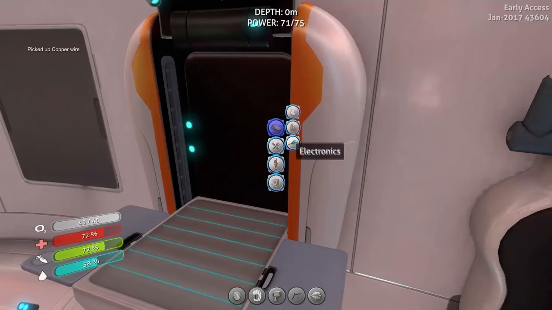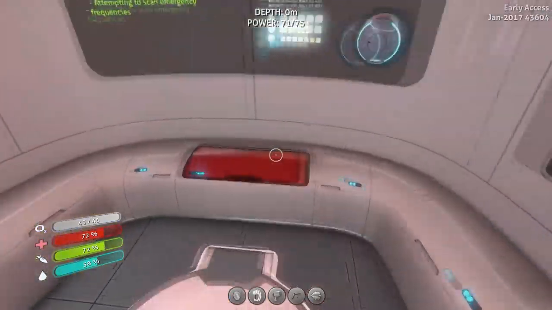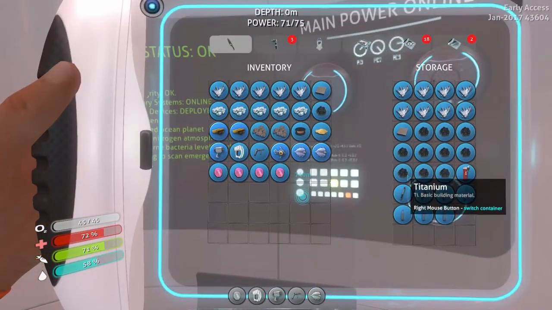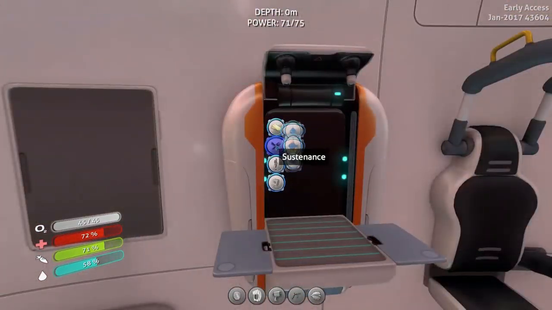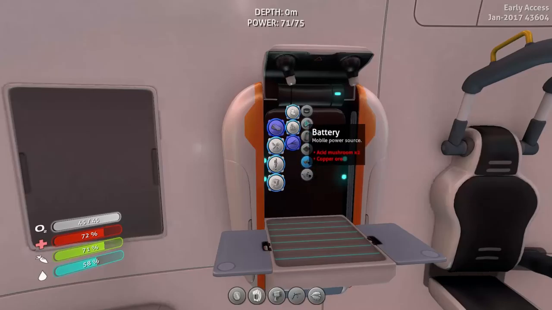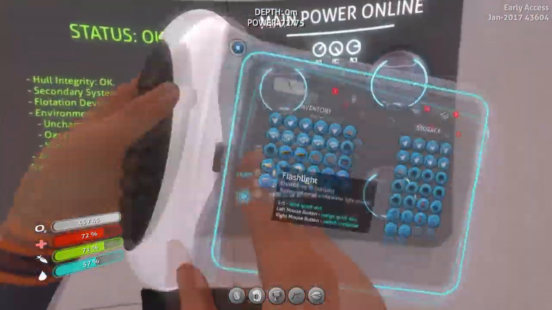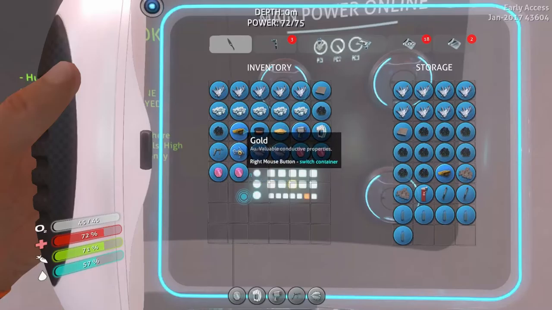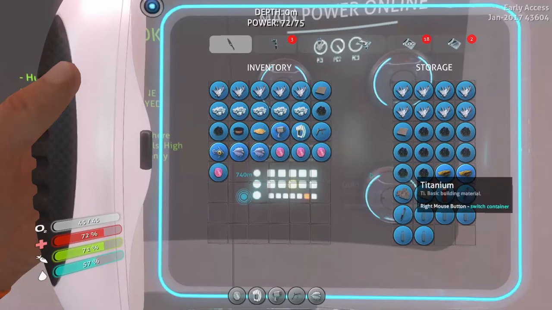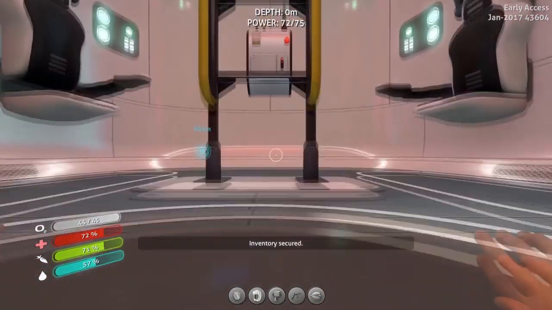Battery. Oh, I just dropped a bunch of quartz. I know I did, because my inventory was full. But I still have a bunch in my inventory. Okay, so let's get some titanium. Okay, that's all we need for a battery, right? No, you need copper ore. Oh, no. I got a bunch of gold. No copper? Don't have any copper in here? No, I don't. Let's go get some copper.